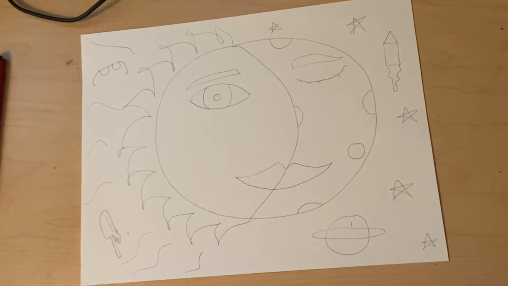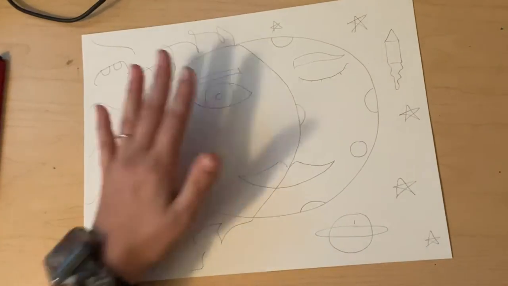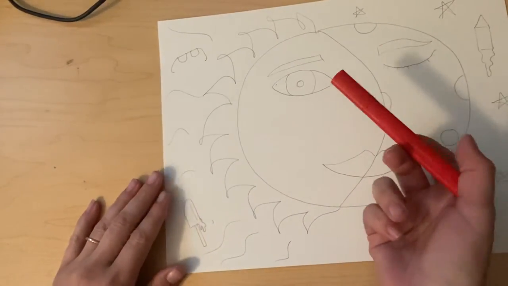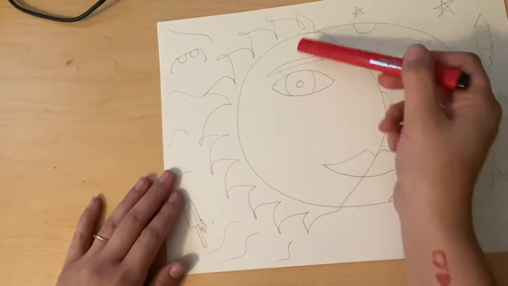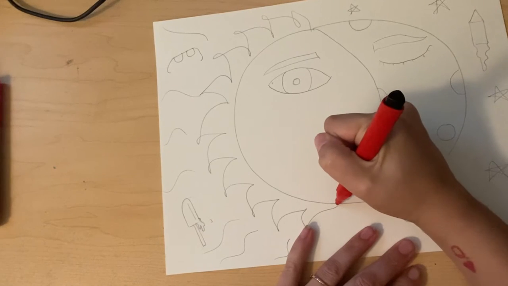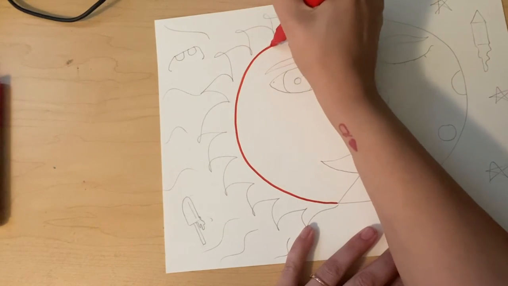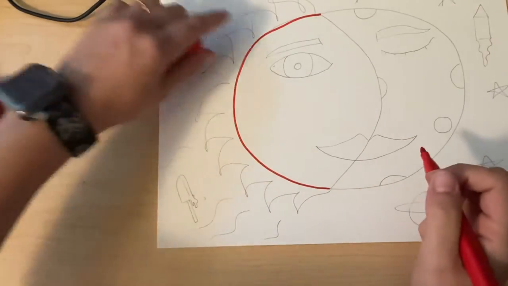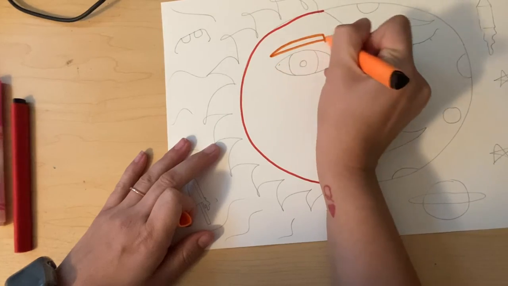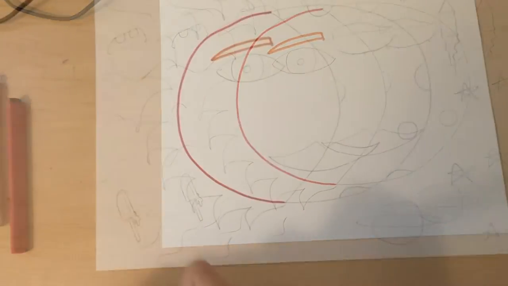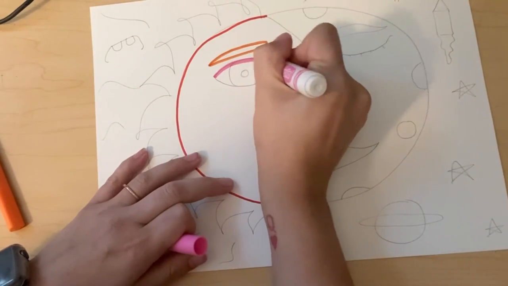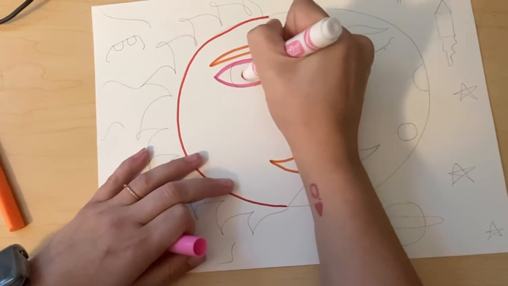So one tip that I'll give you is that it's easier if you start with just one side at a time. For example, I'm going to start with just my warm side first. I'm not even going to worry about the moon yet. I'm going to start over here. The first thing that I like to do is use a marker to do some of the outlines for my warm side. Now just because this is a sun doesn't mean you have to just color it yellow. We're going to use all of our warm colors for this project. So I'm going to actually start with red on my sun side. I'm just carefully tracing over where I drew. If I want, I can go back and erase some of those pencil lines later. But I'm just going to use my warm colors to start outlining with marker.